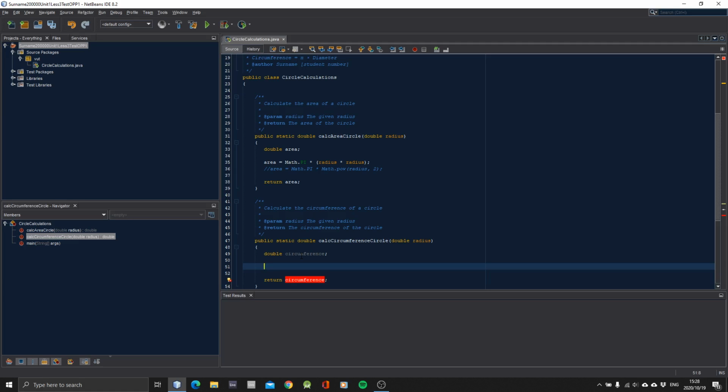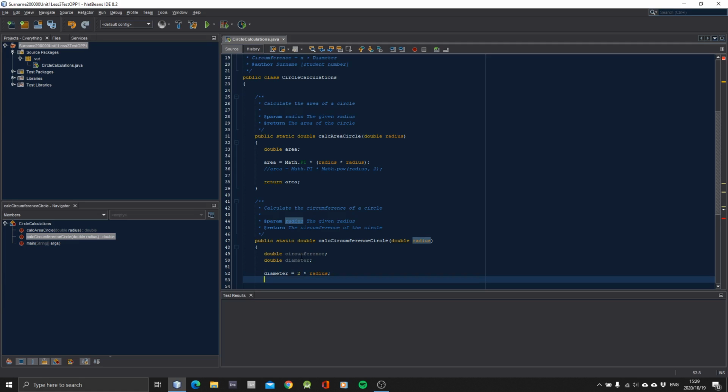Now in order to calculate the circumference, we need pi and the diameter. So let's also declare the diameter. Diameter equals 2 times radius.